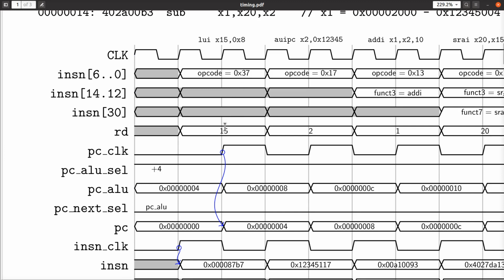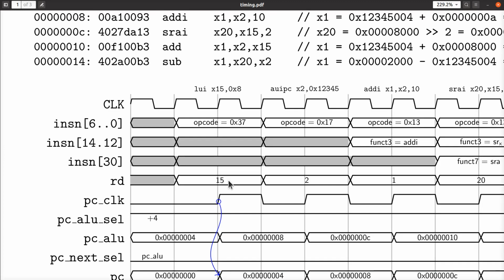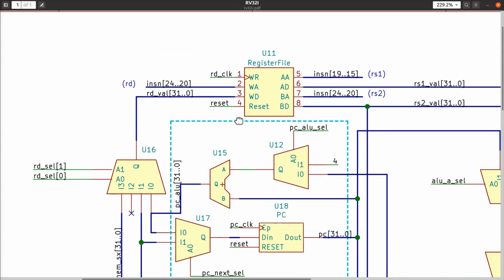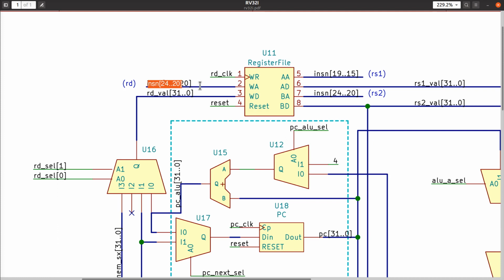We've got a destination register. It makes sense that we have an RD value that is 15 in decimal here, right? Because remember that the register numbers are in decimal when you write them out like this. And the RD signal, these names here match the schematic drawing, right? So RD, for example, is these bits out of the instruction, and in parentheses, oh, by the way, that's the RD field.